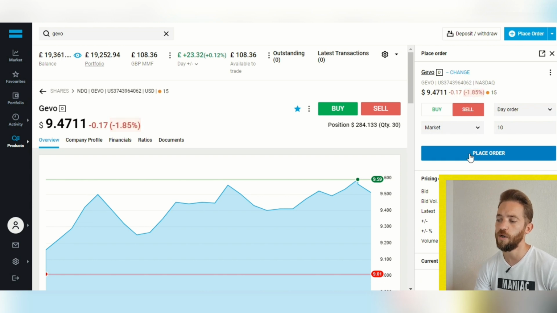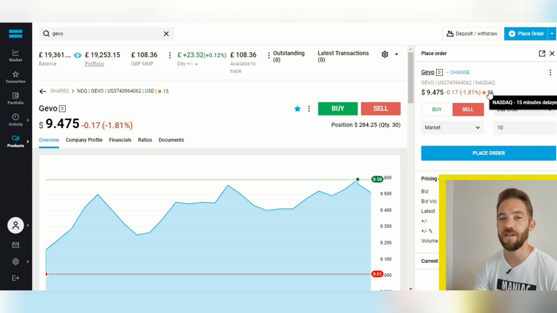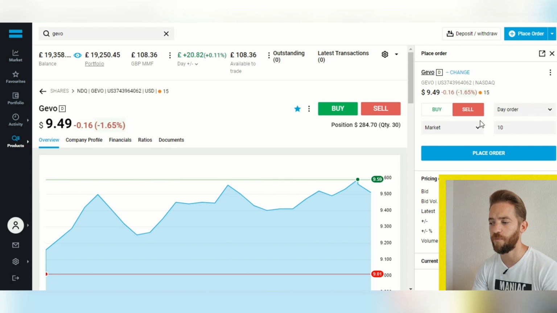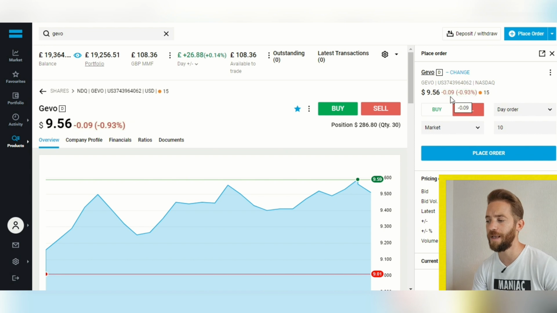With the market order though, just be careful in this case, because we've got that 15-minute delay here. When you send a market order, it's going to try and execute at whatever price is available. If it's a little bit higher, a little bit lower, doesn't make a difference. It's trying to execute as quickly as possible. Of course, it will be around this price here because this is quite a liquid stock at the moment, but just be careful because in that 15-minute delay, if the price of Gevo has dropped considerably and you place the order, you might be expecting a price of $9.54 but end up getting a price of $8 if it had dropped that much. So be a little bit careful, especially where you have the delay.